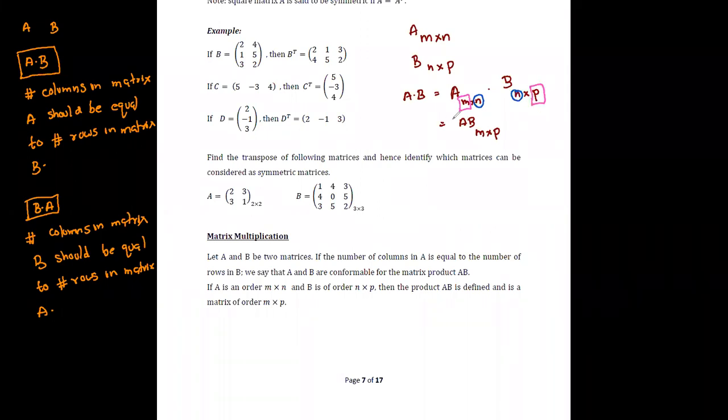If two matrices are conformable for matrix multiplication, then the dimension of the resultant matrix is equal to the number of rows in the first matrix by the number of columns in the second matrix. This is how the dimensions of these matrices come about. These are the basic concepts of matrix multiplication, and now we will move on to the multiplication of two matrices.